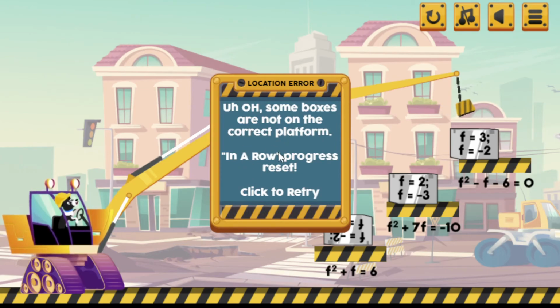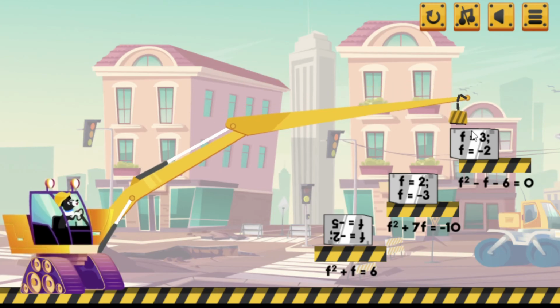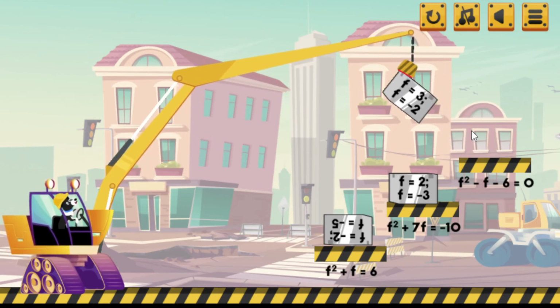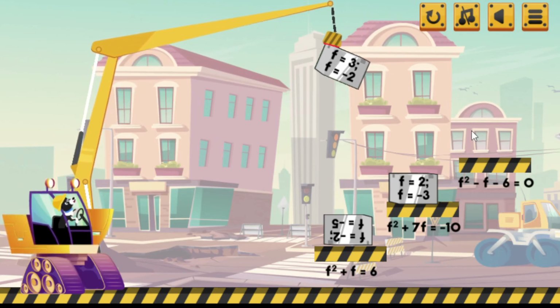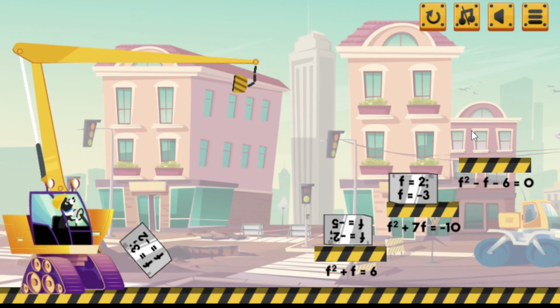And it says, in a row progress reset. What that's talking about is, because I got that incorrect, how many I'd done in a row is reset. Click to retry. Now I need to go back and place them correctly. And so you're kind of back at the start. Anyways, that's how you play the game.